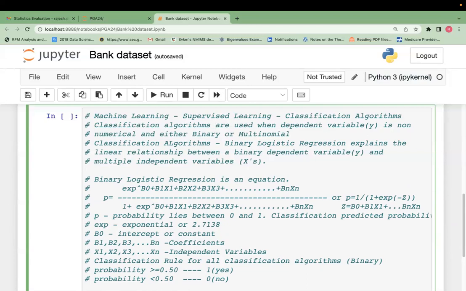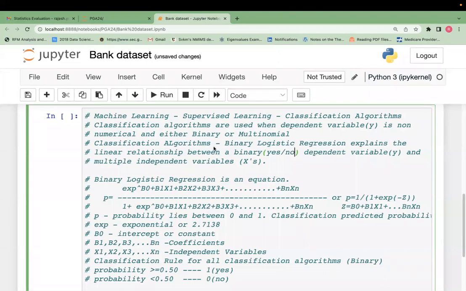So regression is when your dependent variable is numeric and continuous. Classification is when your dependent variable is non-numeric. So I have written it very clearly. Binary means yes or no. So you have to look at it, the model is completely different. The class is different. The process is different. The outcomes are different. I have given it here.